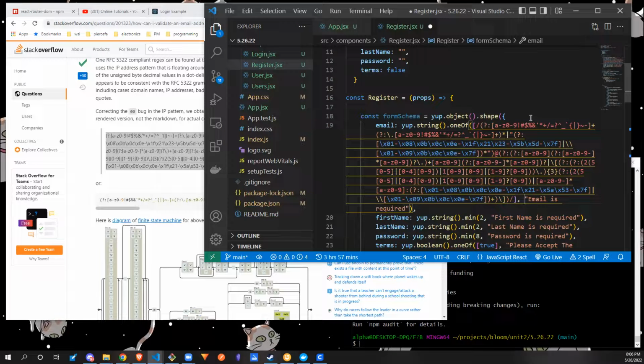Same thing with passwords. There are lots of different regex things. I usually like to get a cat personally and have them type on the keyboard for me. That's how I usually get my best regex. I don't know what it means. I studied it, and I still don't know what it means.